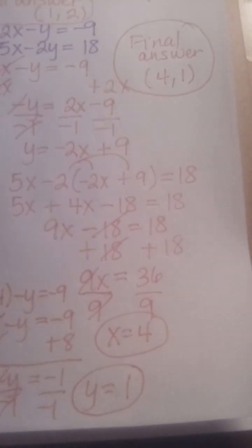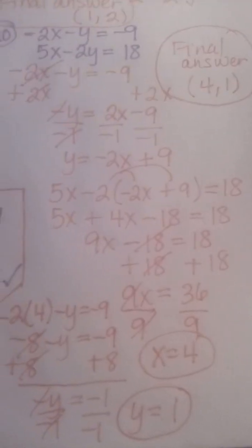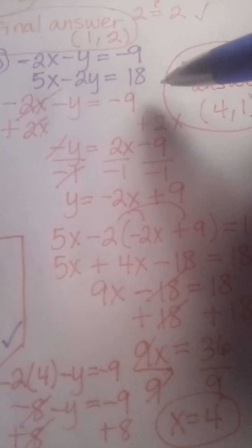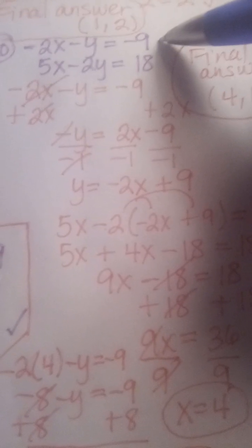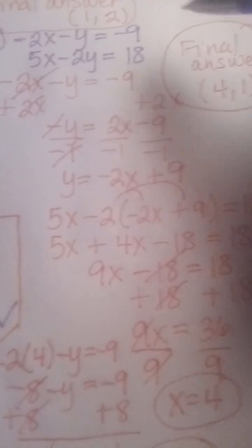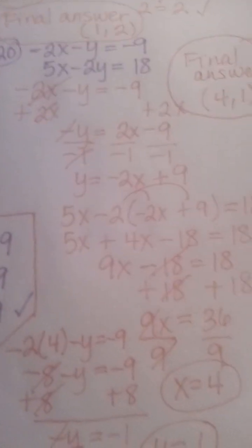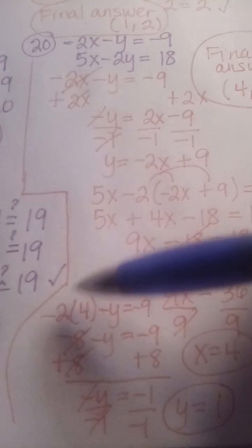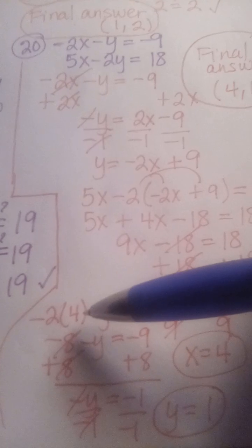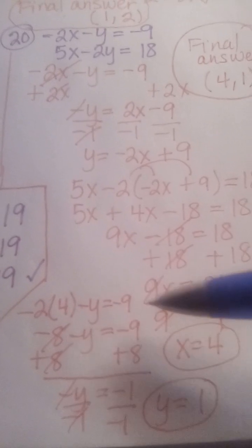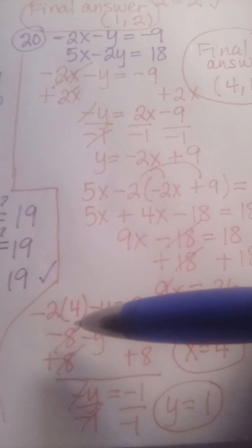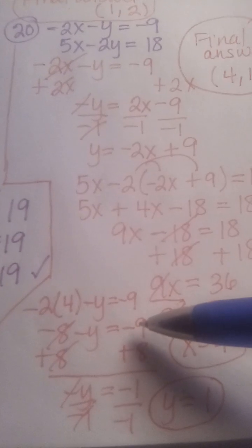All right. Then, with x equals 4, you can use it in any of the original equations. I would prefer to use the first one. I use this one, actually. It has fewer problems, but you can double check your work. So I use the top equation. We have a negative 2, the 4 in place of x, minus y equals negative 9. Negative 2 times 4 gives us a negative 8 minus y equals negative 9.